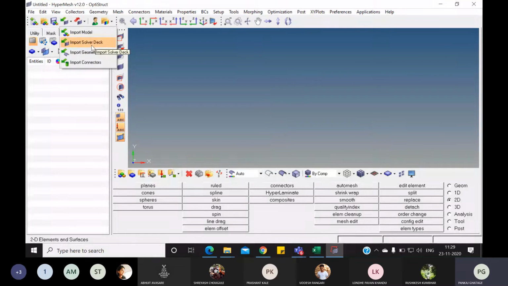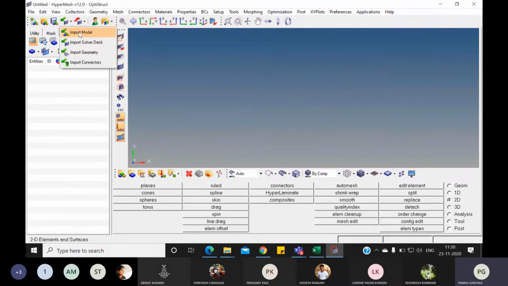Suppose I save the modeling file in CATIA or maybe ProE, that model file can be saved either in IGS or .stp, and that can be imported in this particular software by import geometry. So by the import geometry option, you can import the .igs file.